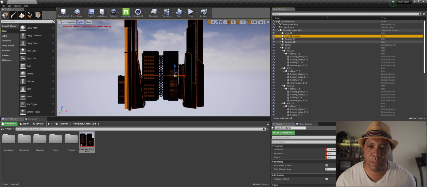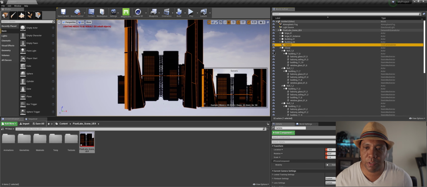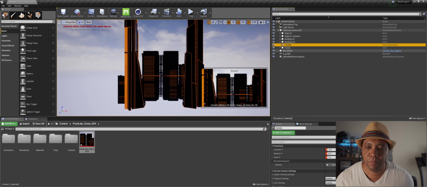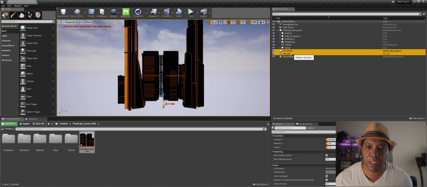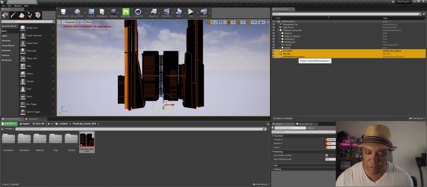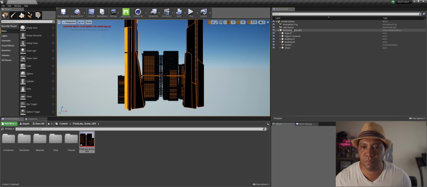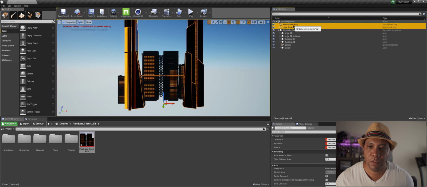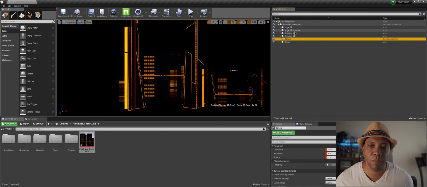We have our buildings. We have our camera. And as you notice, when you click on the camera, you kind of get like a picture-in-picture type view here. We have our cloner. And then, actually, let me delete this other stuff too. So we have the sky sphere, the skylight, and reflection capture. I want to delete those because we're going to build this out from scratch. And then for our light source and our atmospheric fog, I'm going to delete that as well. So right now we just have the stuff we have in from Cinema 4D.